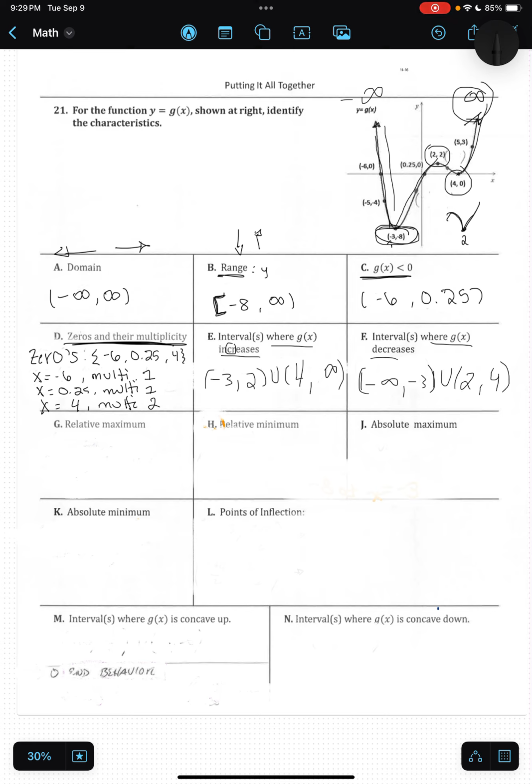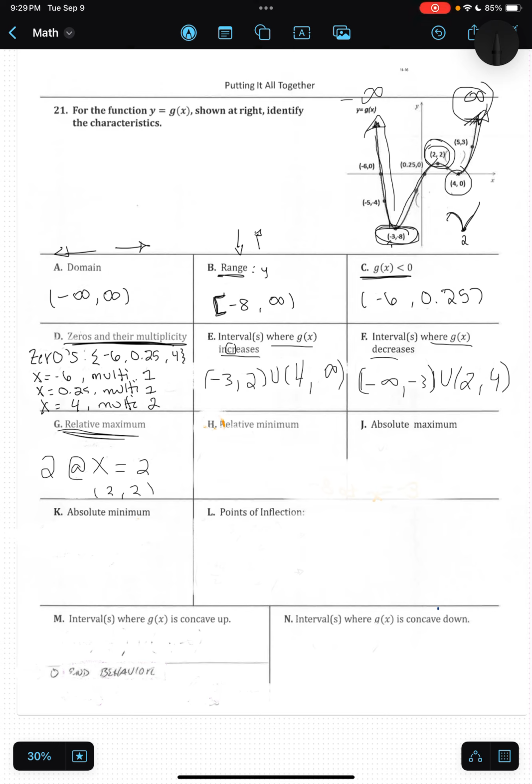Okay. Now we move on to relative maxima. Relative means local. So your local maximum would be something like 2, 2, because we know our graph still keeps going up. So there's a bigger maximum than just 2, 2. For this notation, we do the y first, which our y here is 2, at x equals 2. Now on a graph, you have your x, which is 2, 2. And that is how it is.